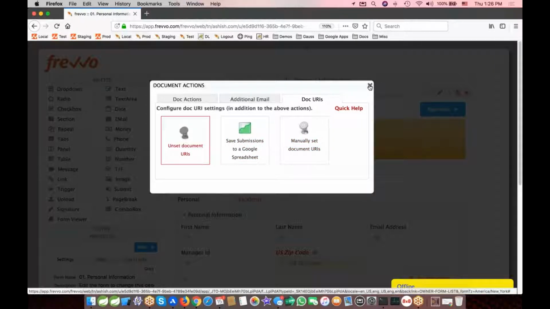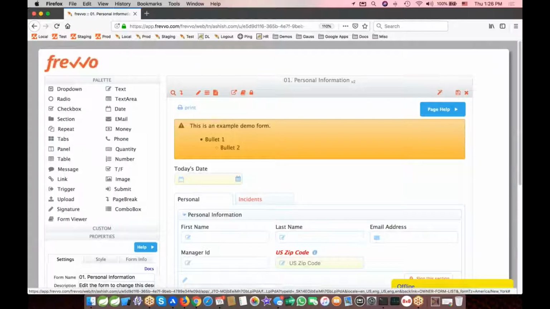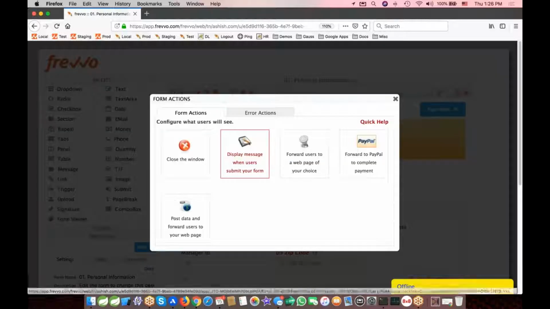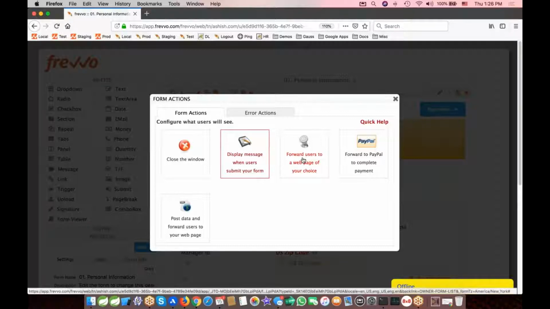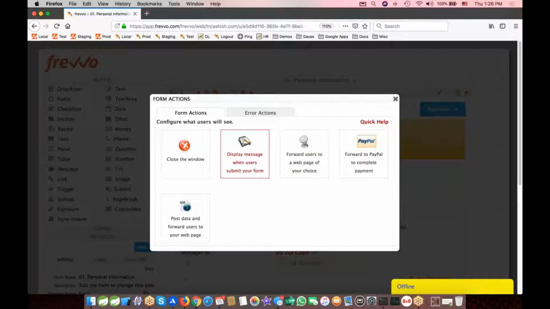You can use those as well for essentially taking a specific set of actions for when the form is actually submitted. And then the second set of wizards here addresses what the user sees. So I can send the information by email, put it into a database and stick it in SharePoint. And then once all that is done, I want to be able to display a custom message, forward users to a web page, and a variety of other actions as well.